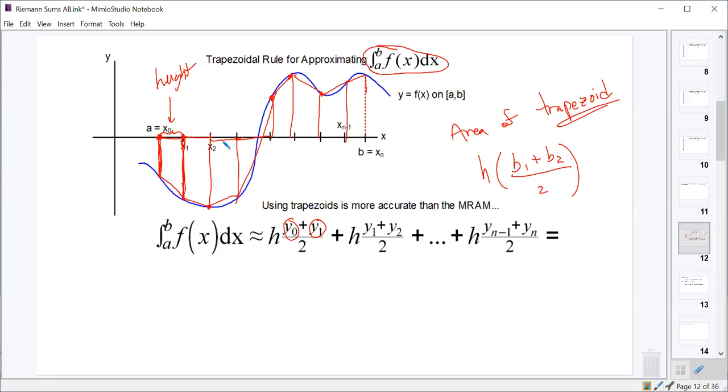Okay? But what we can usually make happen is we can usually make it so that each of these subintervals are the same length. And if each of the subintervals is the same length, what can you tell me about the height of each of the trapezoids? They're all the same. Yeah, the height should all be the same. And so if h is always the same value, I should be able to factor an h out of this. And if I'm dividing them all by 2, I should be able to factor an h over 2 out of all of them, shouldn't I?